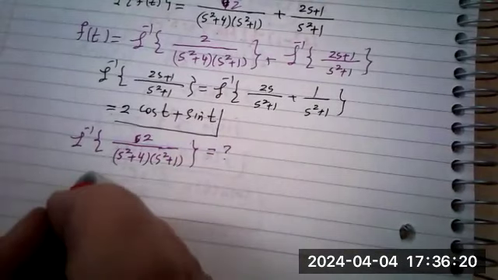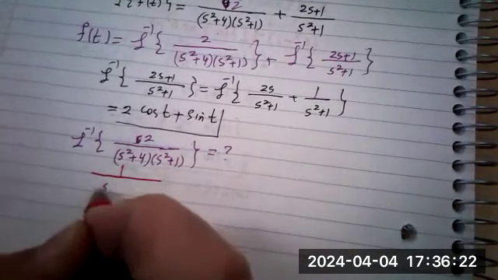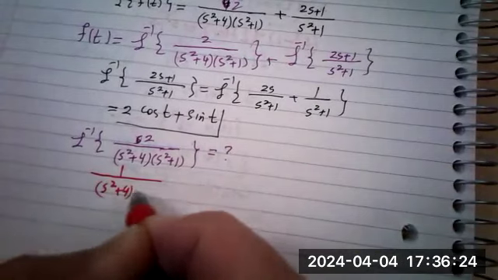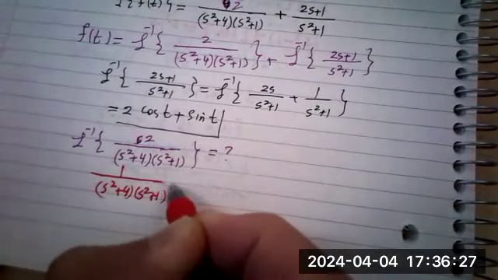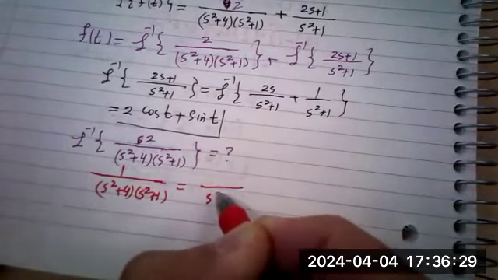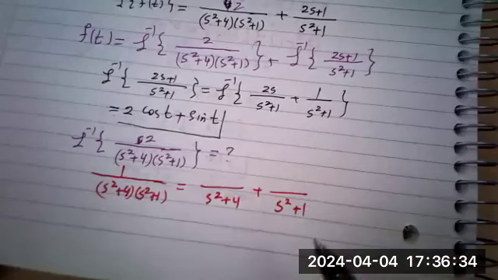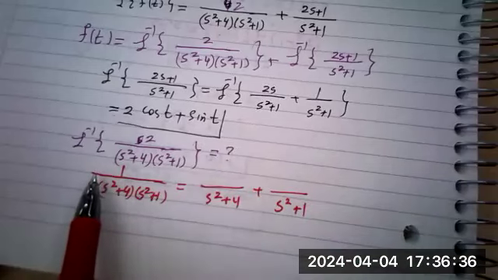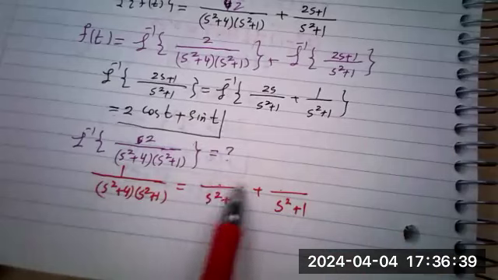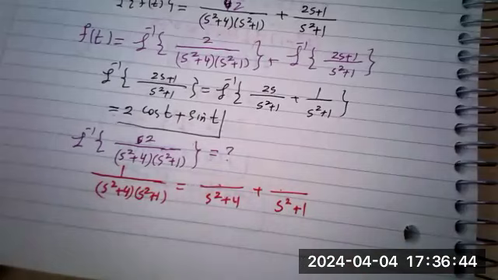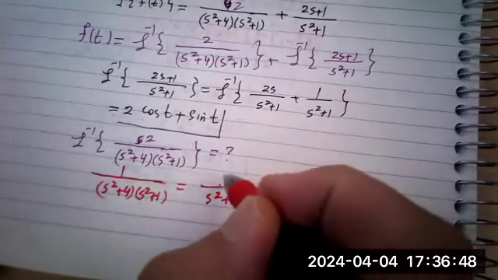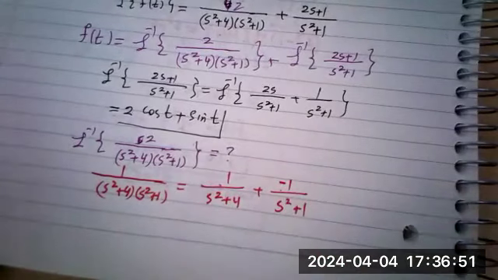So I'm going to pull it out and get 1 over s squared plus 4 times s squared plus 1. I break it into s squared plus 4 and s squared plus 1. As we talked about, this is only a number on the top. So you have to put 2 arbitrary opposite numbers on the top, so that the s squared will disappear. You can use any number you like, 2 opposite, but the easiest one is 1 and -1. And you try to see if it's enough.